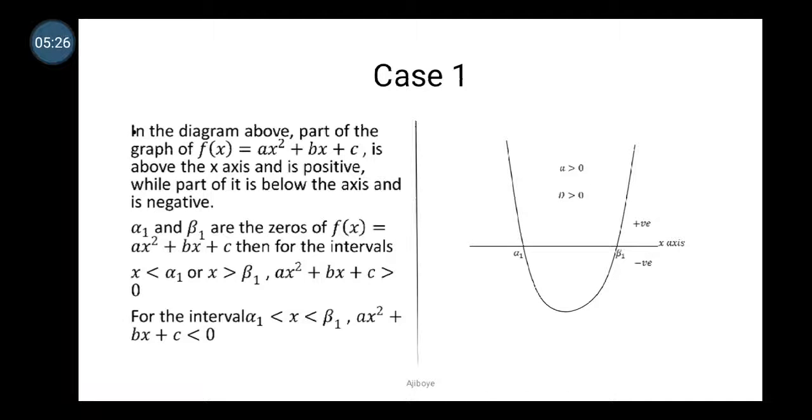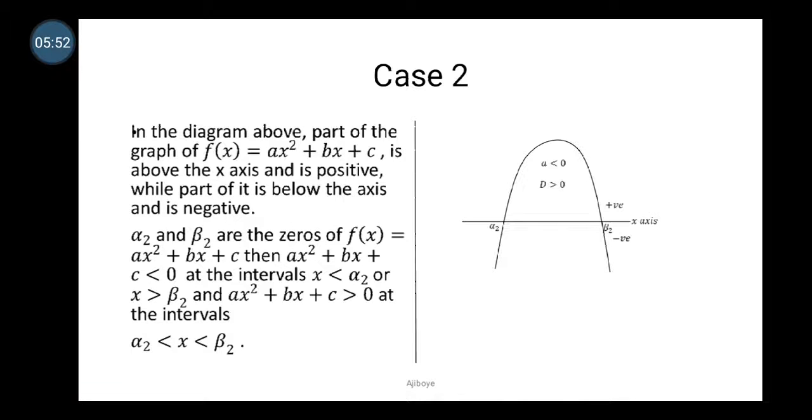Also, note that when the coefficient of x squared is positive, where the coefficient of x squared from the relation ax squared plus bx plus c is a, so if our a is positive, it therefore means our quadratic graph will appear like a u. But if a is negative, the quadratic will appear like an n, like an inverted u. You can see in this case too.